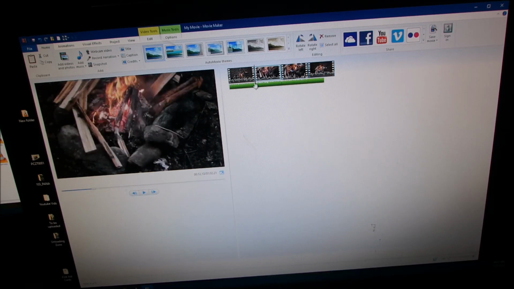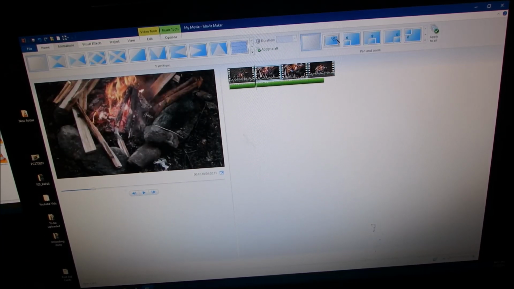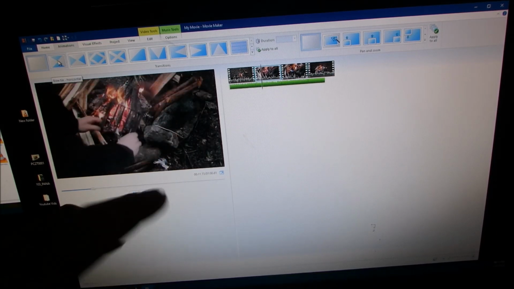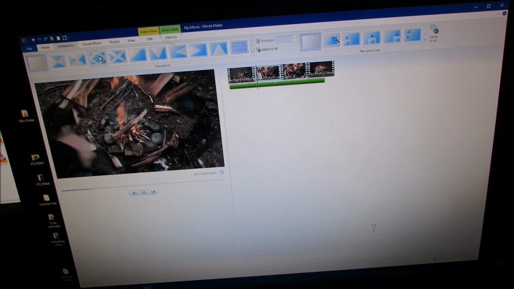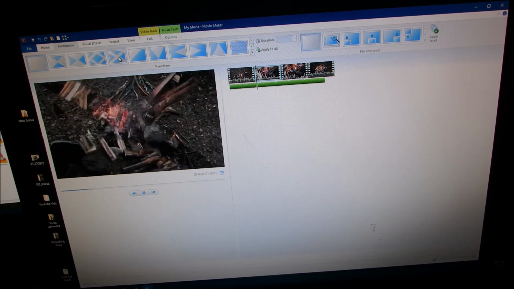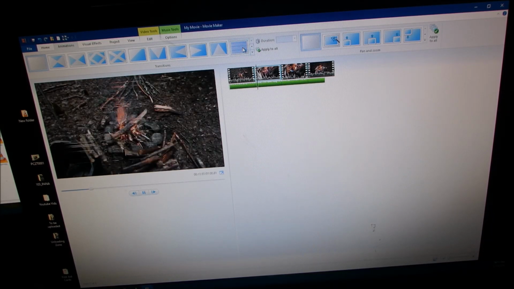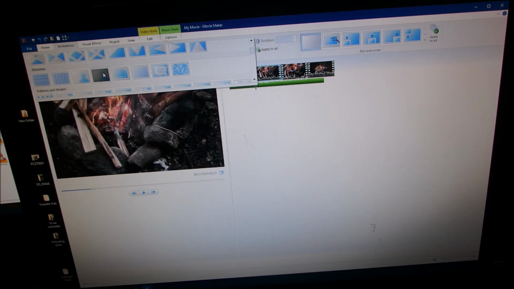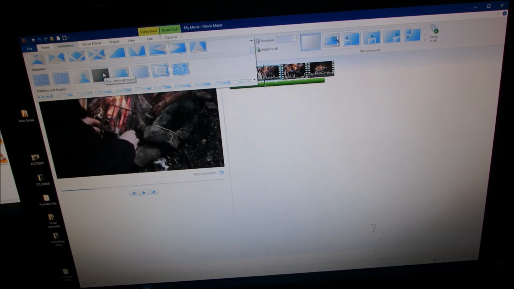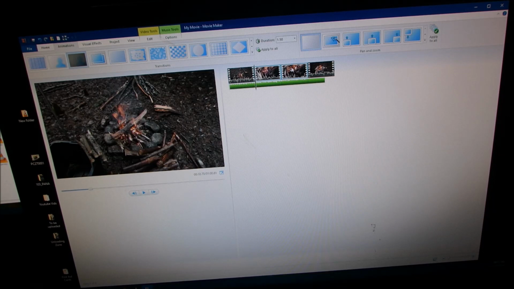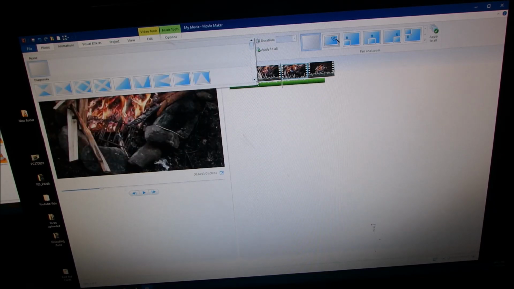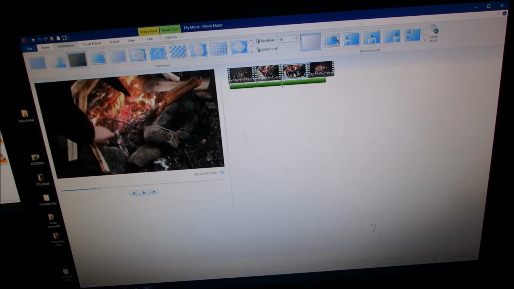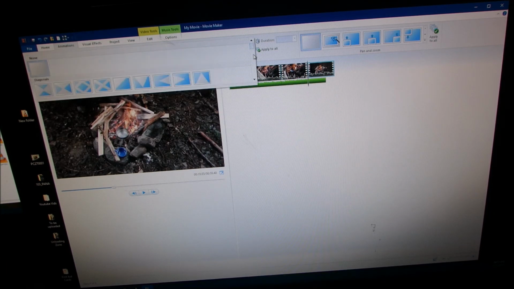And in between each clip, what I'll often do is I have a section here, animations, so I can do whatever swipes I want to do. So I have a whole wide range of them. Some of them I don't like as well. I use the black fade out a lot. I like the way it looks. So I can add that there, and then add this here.